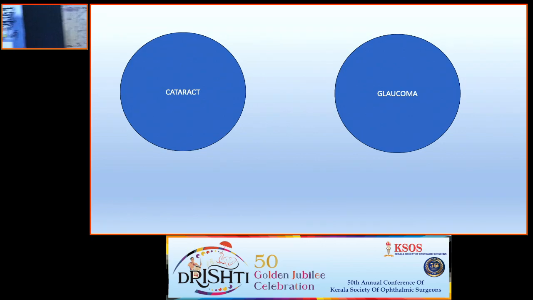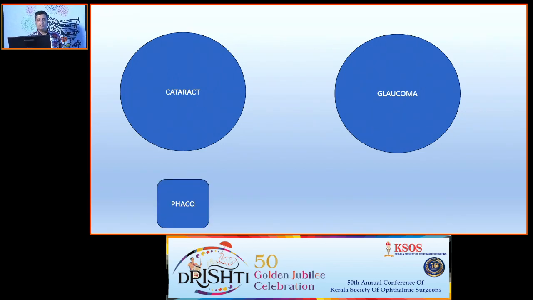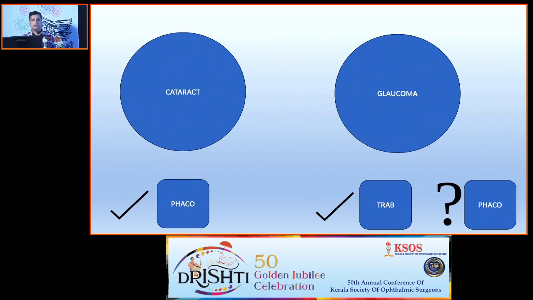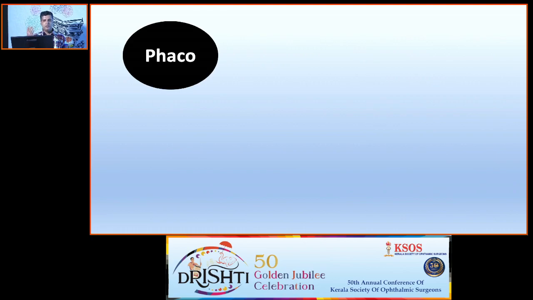So, both cataract and glaucoma in a given patient, a very common clinical scenario that we face. For cataract, you basically treat it by simply doing a phaco, right? And for glaucoma, we know that the best procedure to get a very low target pressure is trabeculectomy. But can phaco also help you in glaucoma to some extent? That's the basic question. If phaco trap was such a simple procedure and as predictable as phaco, obviously there is no confusion. We would do phaco trap in every patient to get low pressures.